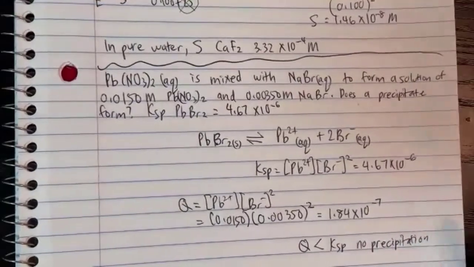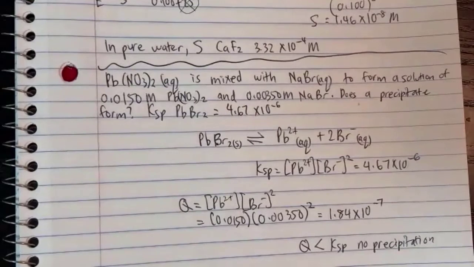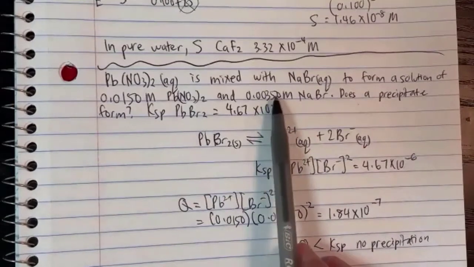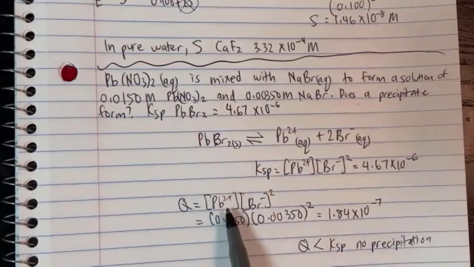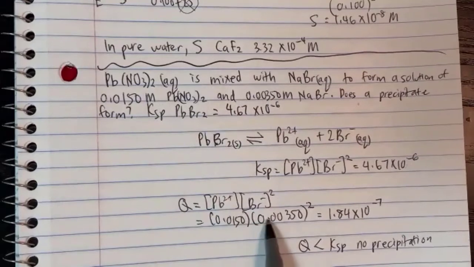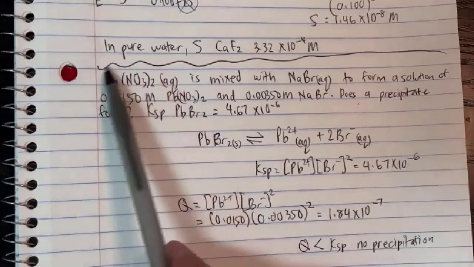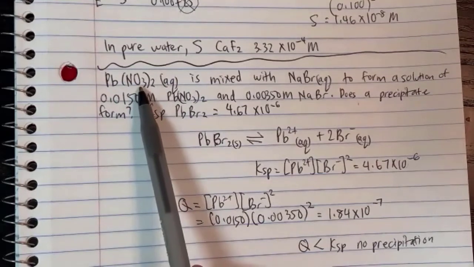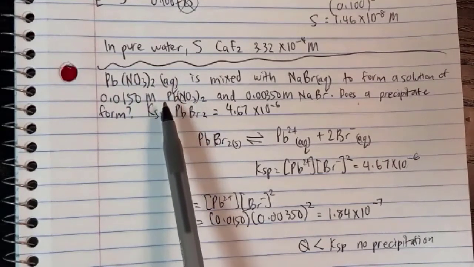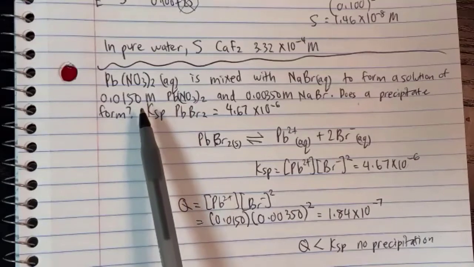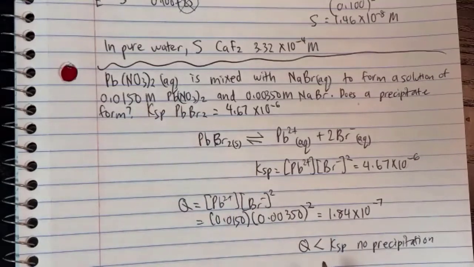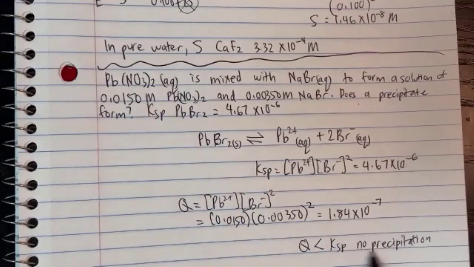So how can you make precipitation happen? Well, you just have to increase this concentration or that concentration until the product is bigger than KSP. Sometimes when you do your experiments in our lab, we had something like this, but it was making PbCl2. So we had to keep adding HCl until you had enough so it would precipitate. In this case here, it's still not enough. You will not see a precipitation because Q is less than KSP.